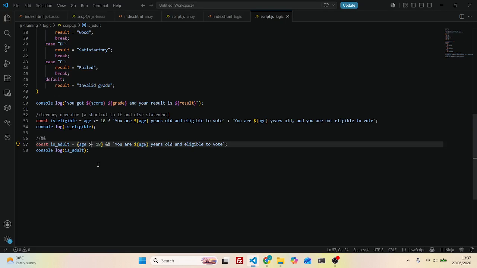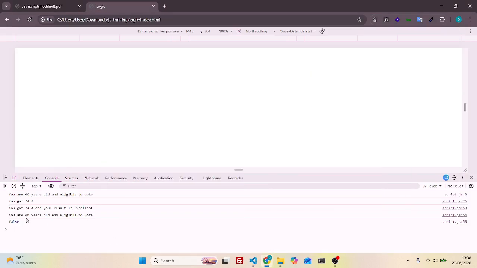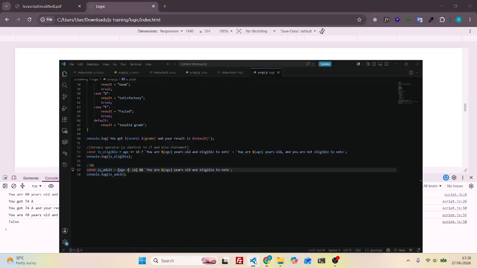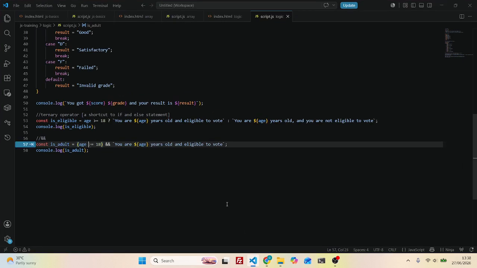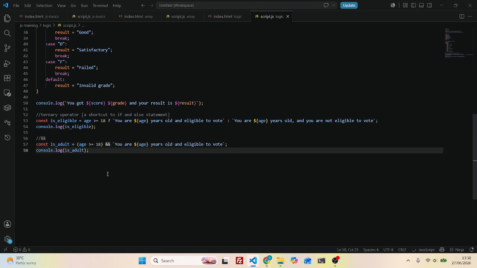So let's say we want to do less than, what is it going to display? It's going to just tell you that it is false. So if the condition is true, it's going to echo this. If it is false, it will return false. That's that about that.